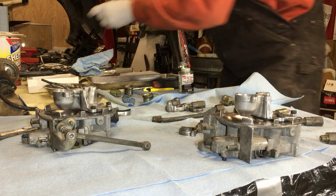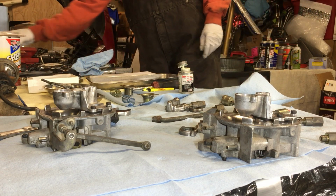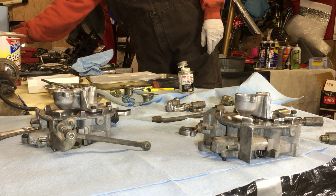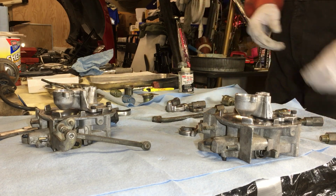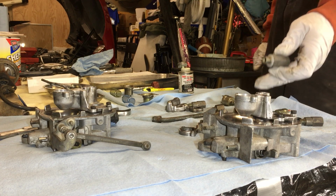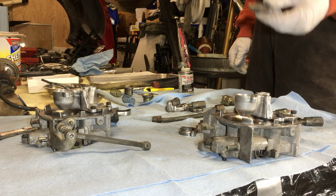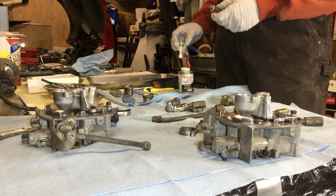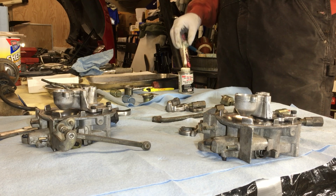Alright, oops. So this is actually cool. I'm glad to get some traction on this project here. Alright, a little refreshment there. So this is going to be the fuel line coming in from the fuel pump, this front TBI, fuel line going out to the rear TBI, and so on, back to the tank. And this is the first one. I'm going to do the same treatment here, even though I'm not sure if I actually need it, but I want to make sure we got 100% sealing.